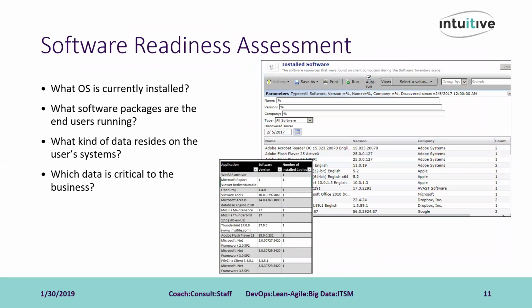Okay, moving on to software readiness. This is going to be a very similar exercise to the hardware assessment. We'll begin by collecting the breakdown of computers by OS in our environment. Those metrics will be key early on to help determine the overall complexity of the migration. So understanding what software packages are most widely used in the environment is very helpful here. Again, it's important to build the priority listing of the software that will become part of our Windows 10 platform based not only on the sheer number of installs, but more importantly on the criticality of the software from a business perspective.